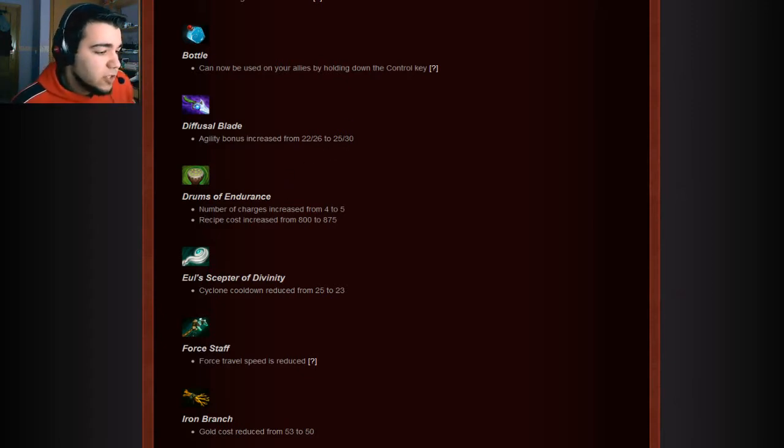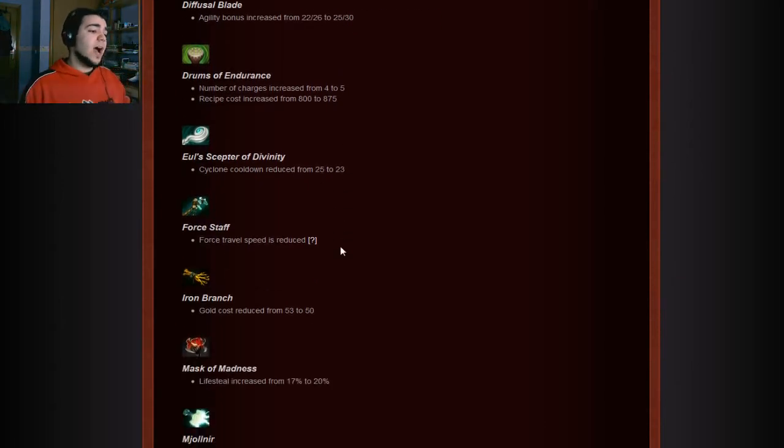Drums of Endurance, number of charges increased from 4 to 5, and recipe cost increased from 800 to 875. What happens here? 75 gold more to buy the recipe of the drums. But you get one more charge, which is nice. I was never buying the recipe before to get more charges. But now, just one more still helps really much. But I don't know why they keep changing it. If I remember correctly, recently in 6.79 or maybe one patch previous, they changed the cost of the recipe, and now they are increasing it again. I don't know, but at least we get one more charge. It's not recipe cost increased and nothing else. We get one more charge.